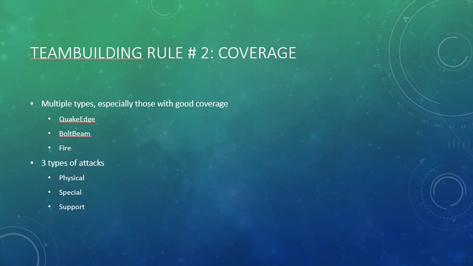And other than that, there is also a third type of attack that, while not predominantly needed, is still useful to have, and those are support attacks. What does that mean? For example, Stealth Rock, Spikes, entry hazards in general, status, Wish passing, boost passing, Swords Dance with Baton Pass or something like that. It's always useful.